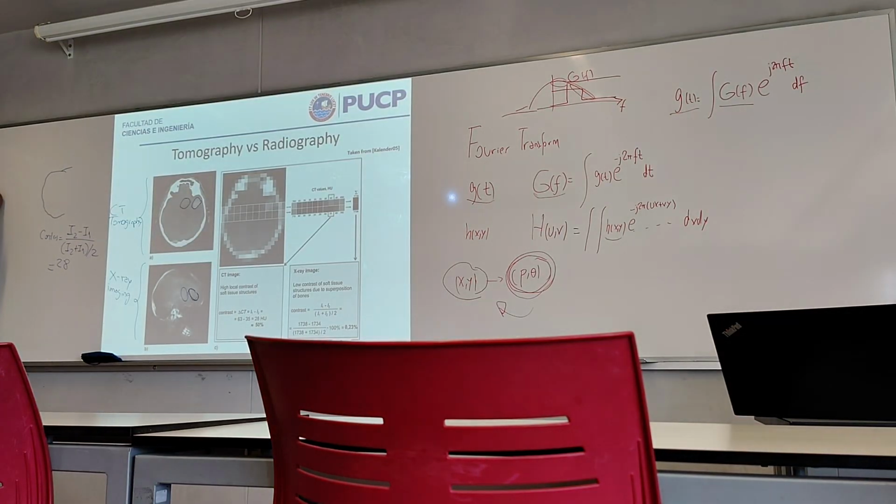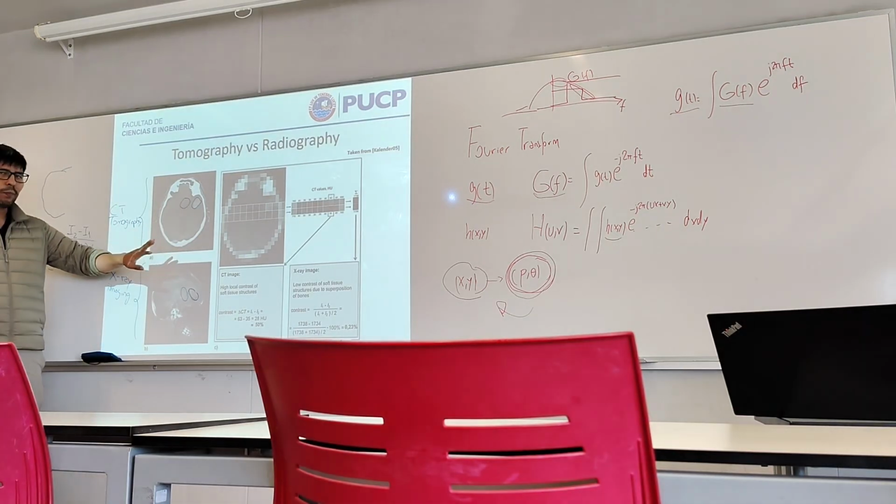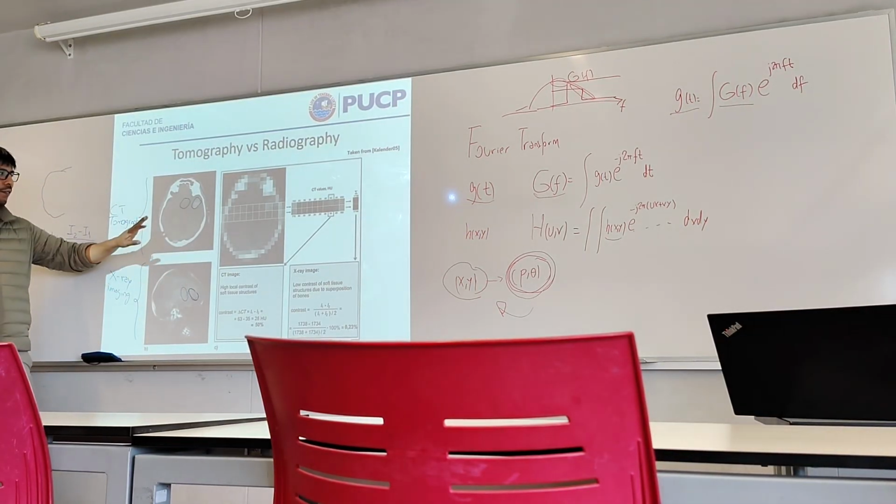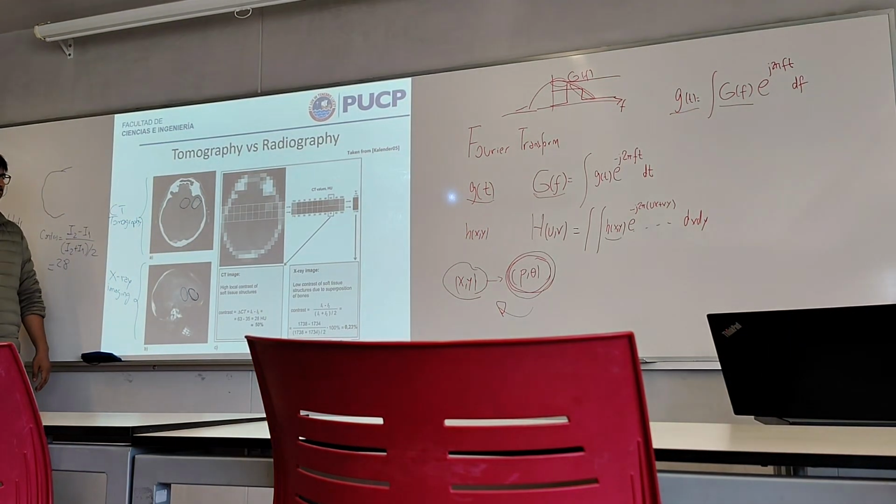What's the meaning of HU? HU are the units of CT. The H comes from Hounsfield units, where Hounsfield is the name of an important person that worked with this topic early in the beginning of tomography. In a sense, like Rayleigh in acoustics, it's a name that appeared many times in acoustics. Hounsfield was a person that worked a lot with these topics.